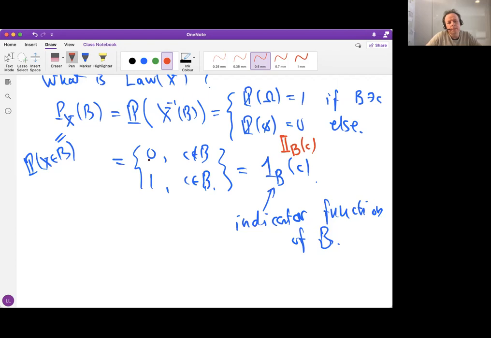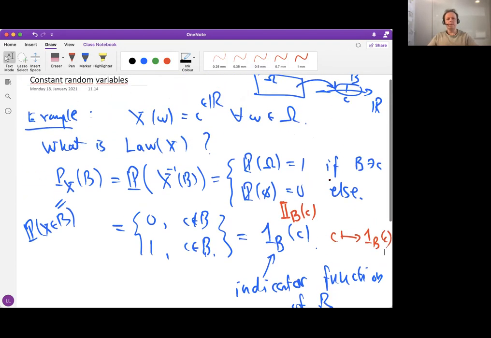So we know that the probability X belongs to B for a constant random variable is an indicator. It's 1 or 0 according to whether C is in B or not. So we could write it as the indicator of B at C. But what's wrong with this indicator notation? This indicator is a function which maps C into the indicator of B at C. So it's a 0-1 map, but it's mapping C to something.